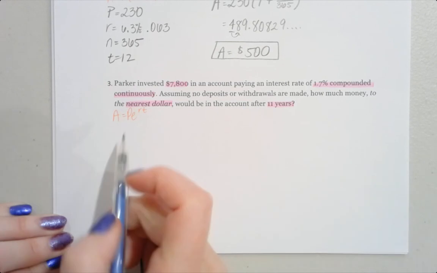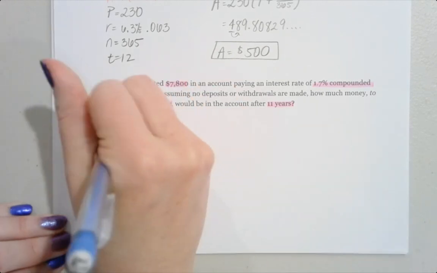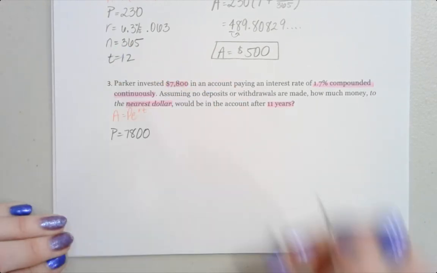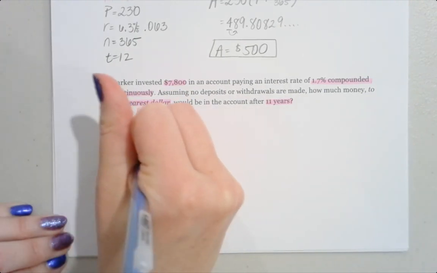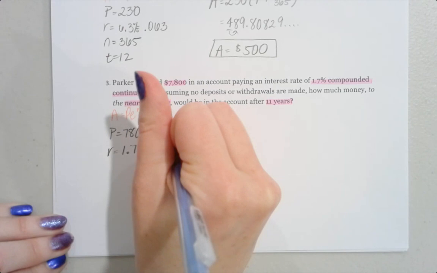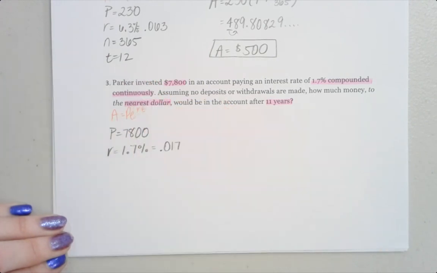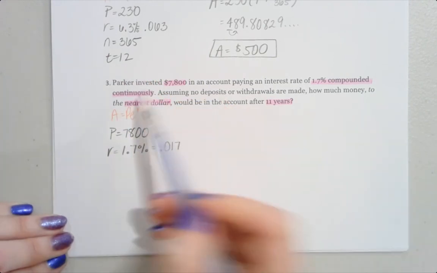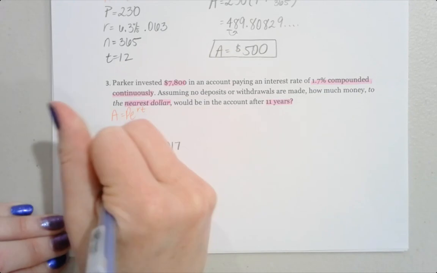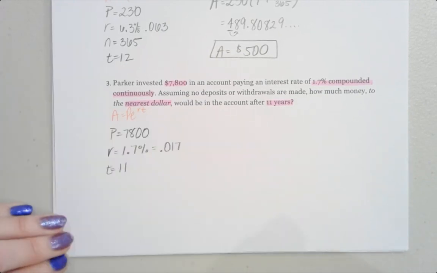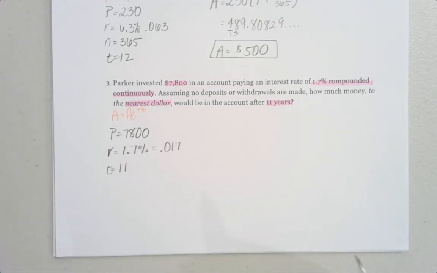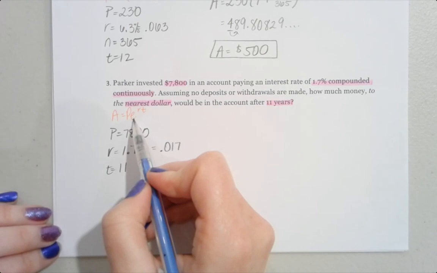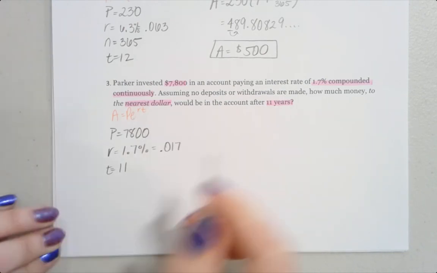So let's go ahead and write down everything we have. $7,800 is the initial amount that he invests, so that's going to be our principal. 1.7% is our rate, and we need to change that into its decimal form, so 0.017. It's compounded continuously, so that's PERT, and we're going to be leaving it in there for 11 years, so that's our time. That's all we need, because remember, E is not a variable that we plug in for. It's a number. When you hit the E button on your calculator, or when you type in E to the Desmos calculator, it does know to use that numerical value.